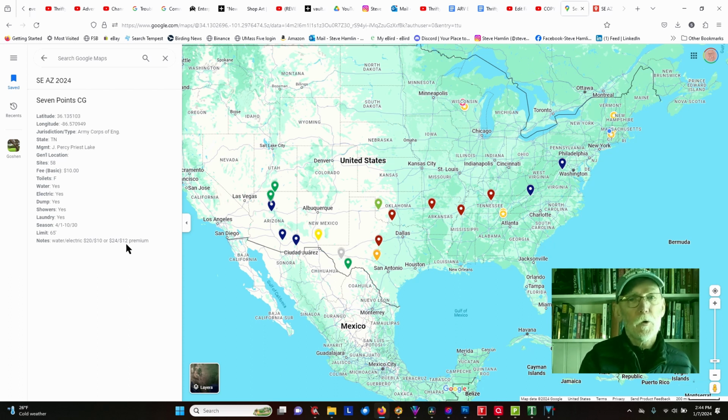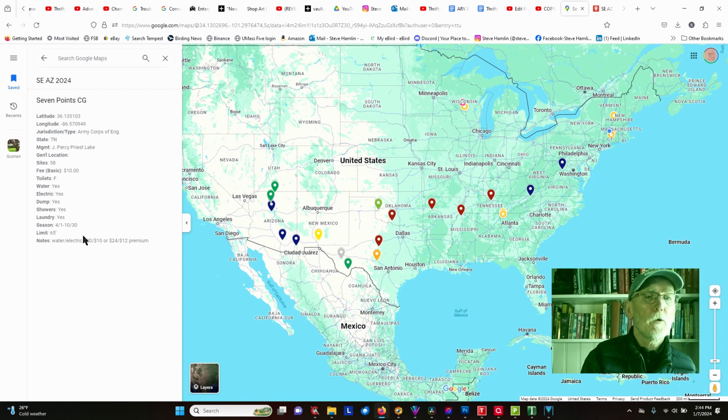There are some exceptions, especially there was one Forest Service campground that we have stayed at a couple of times down in Florida that has laundry facilities. In fact, there might be a few down there, but that's the exception rather than the rule with Forest Service. But they're fairly common in Corps of Engineers campgrounds. So there is a laundry at this particular place.